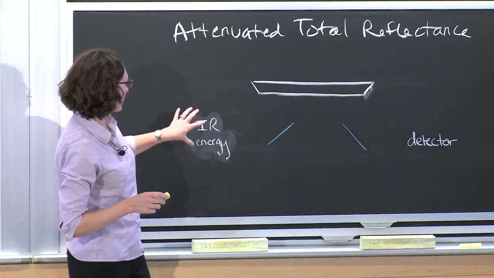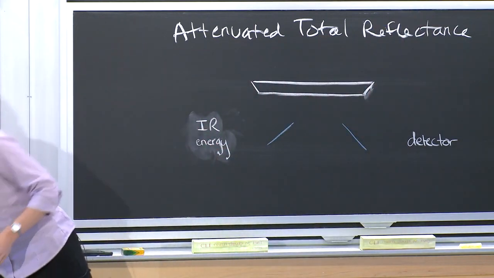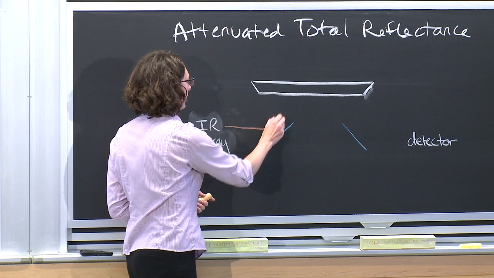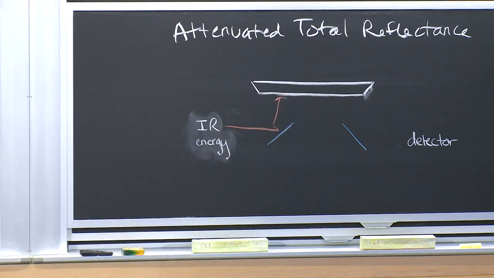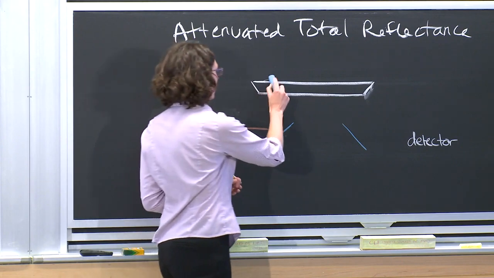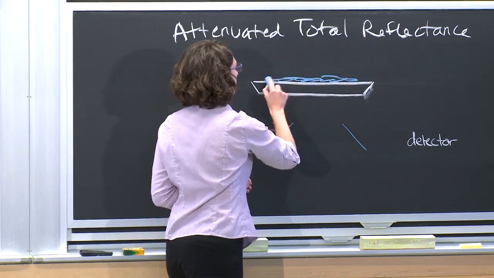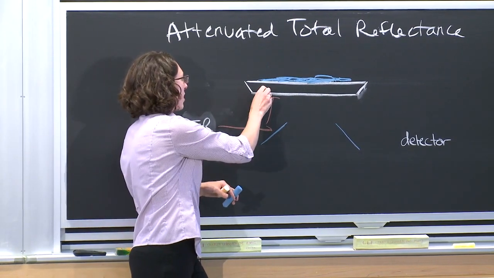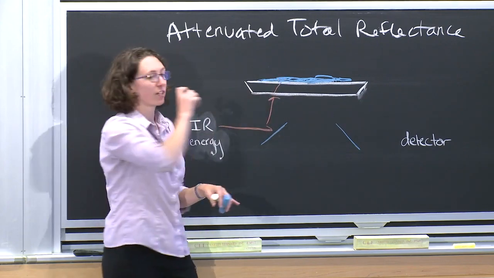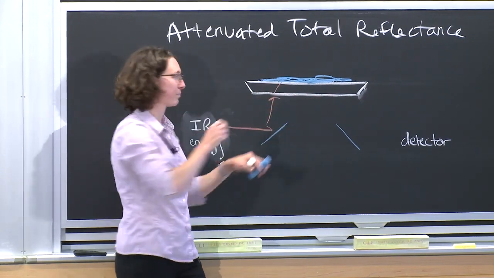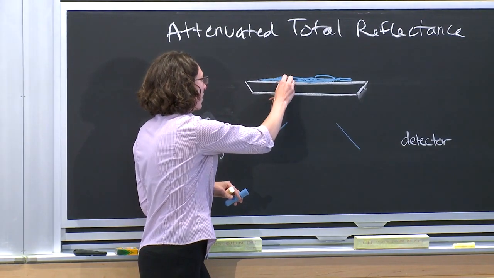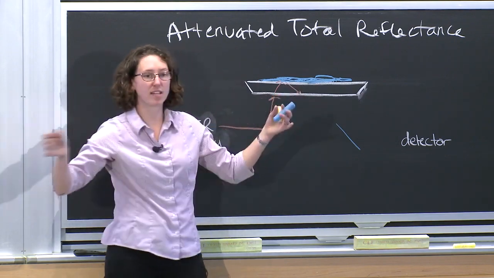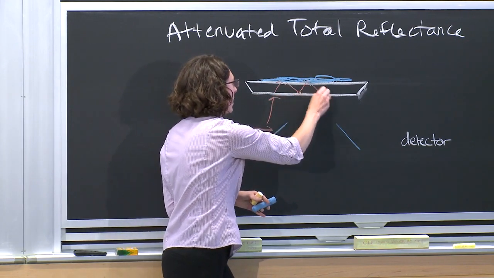And how it works is you have a source of your IR energy, and these are some mirrors. And so you have your energy, it comes in here, it hits the mirror, and then it gets directed up through this crystal. And like I said, you're going to put your sample on top of the crystal. And you want to get really good contact because the IR energy will travel through the crystal, and it'll interact with the very bottom layer of your sample there. And then it'll get reflected back down, and in some cases there's only one reflection and then it goes to the detector, and in other cases, depending on the size of your crystal, you can get multiple reflections.